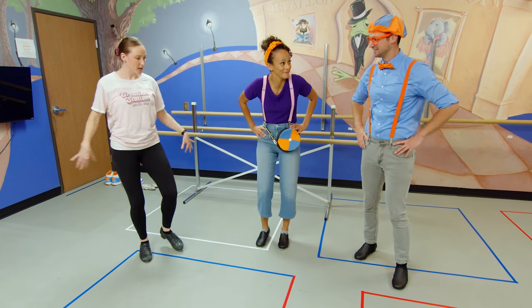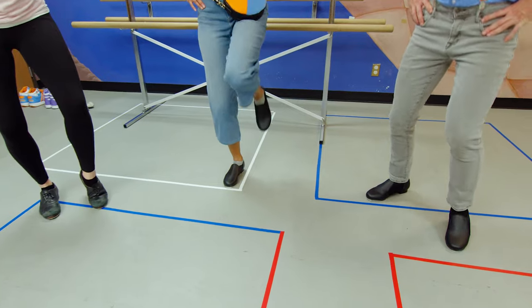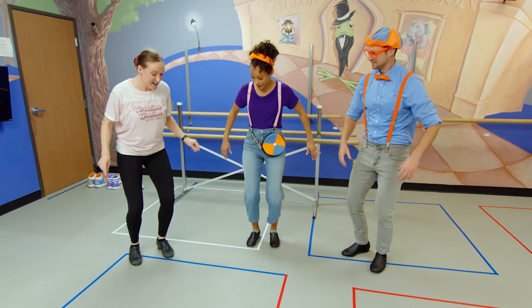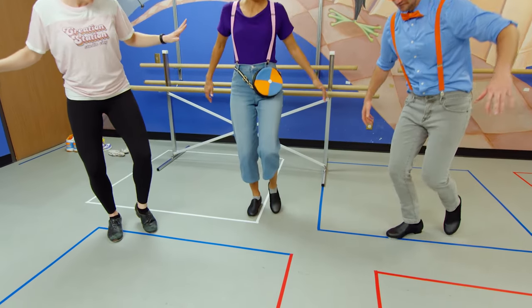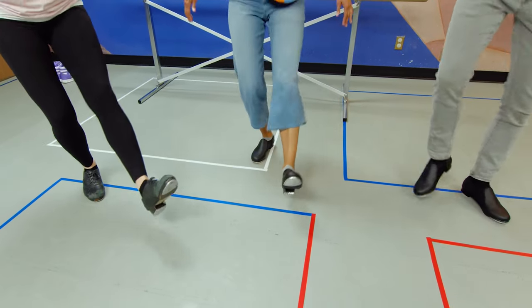Let's try the other leg. Dig, spank, toe, heel. Can we do it all together? Five, six, seven, and dig, spank, toe, heel, dig, spank. One more, you got it. Other foot.